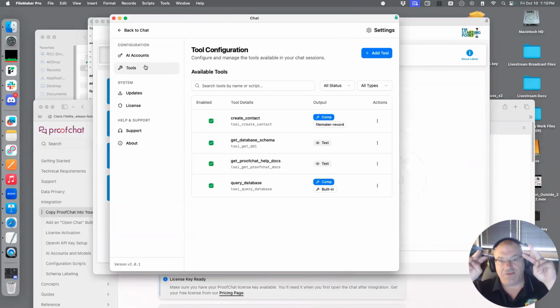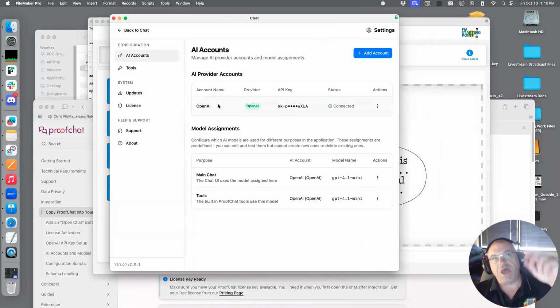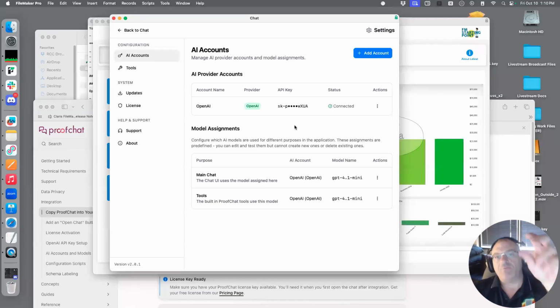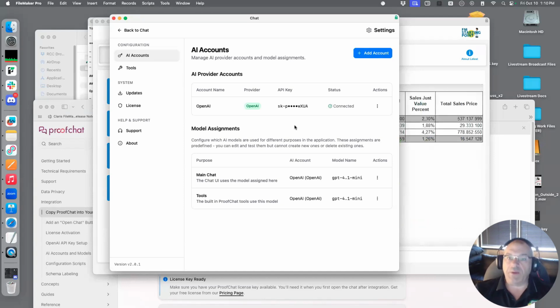So there's two things you license. Get the free ProofChat. OpenAI has a free tier. Don't use the free tier. You're going to run into the wall and have error messages, and you won't know why. And if you weren't such a cheap person and didn't spend the 25 cents US, less than $1, is all we spent this week. If you'd spend that money, then you wouldn't have these errors, right?